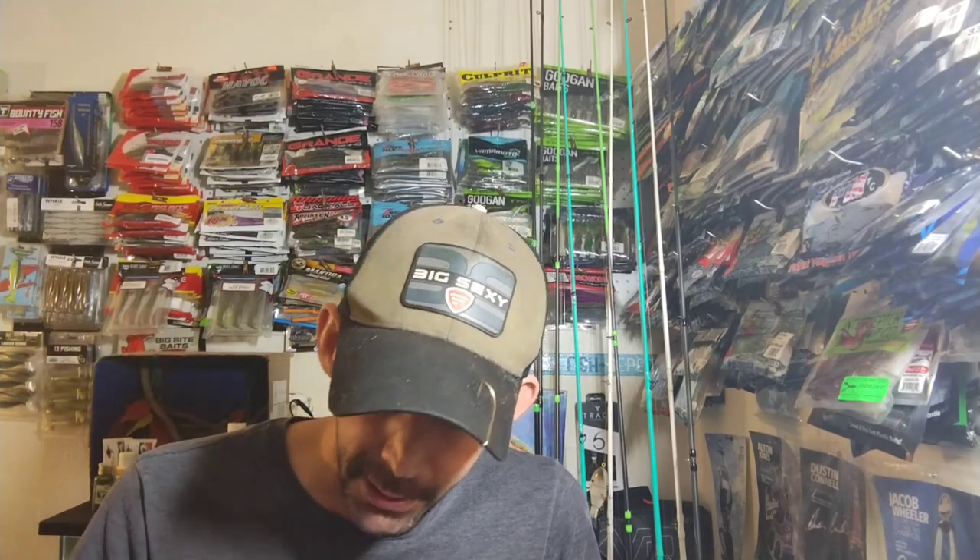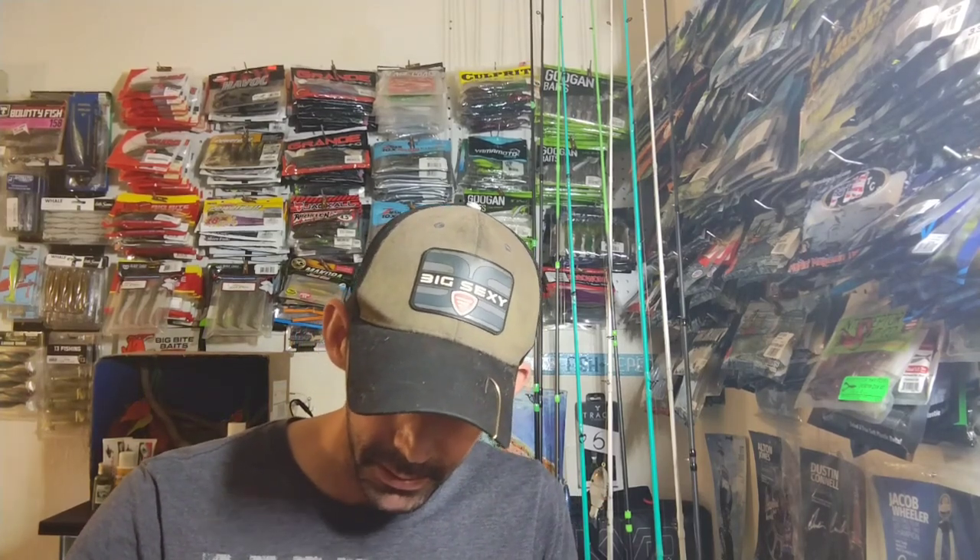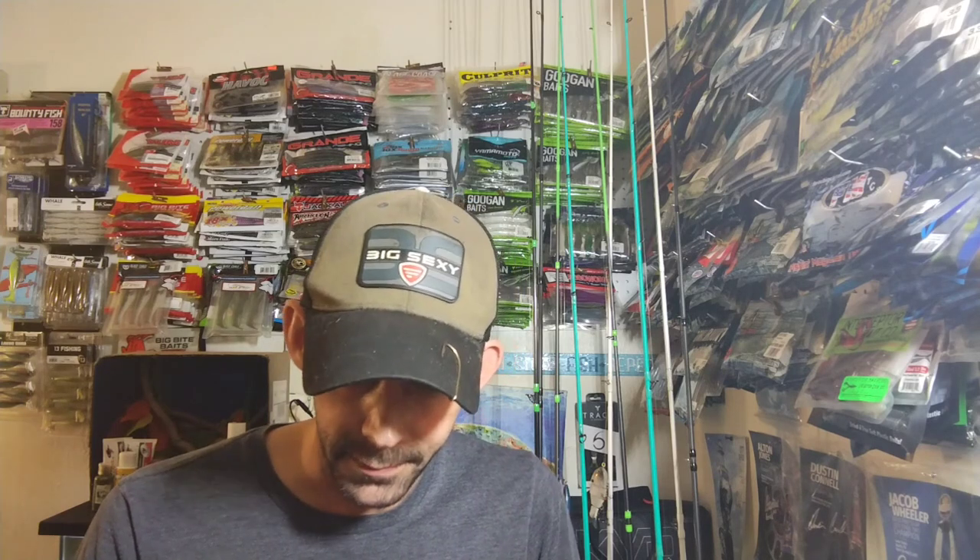Next up we got some Euro Tackle micro finesse EPF swimmers. These are one inch long - wow, these things really are micro finesse. I wasn't expecting them to be this small. They've got some S pheromones in them and it's a nine pack, so this is gonna be for multi species. I mean this is smaller than Z-Man.